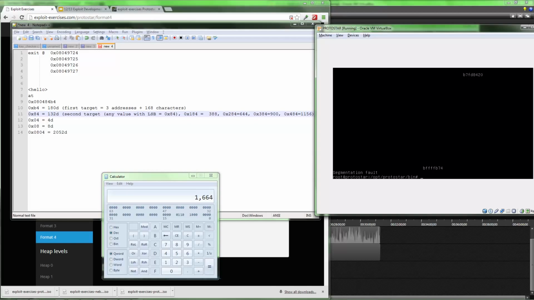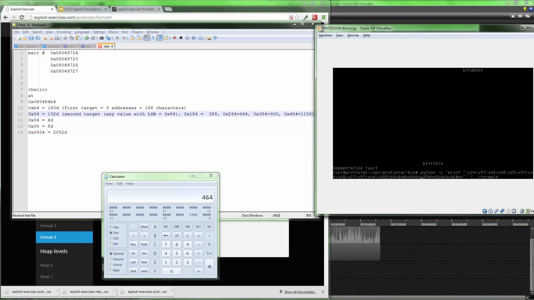See what happens. You can see that it seems to be working, at least expanding the string, because it cleared the whole screen, but it is seg faulting. So for the second expansion, let's try the next one, 284. Remember, we're just going for any value that's going to pull this off and have the least significant byte be 84. So we're going to do 644 minus what's written so far in the first write, which is 180.